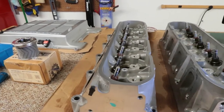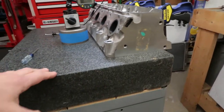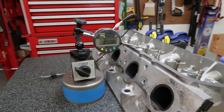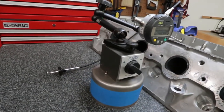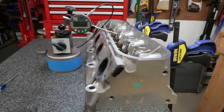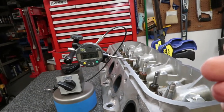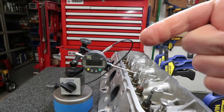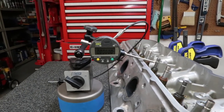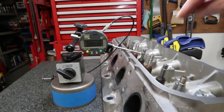Here is the setup on the surface plate — the cylinder head is clamped down. The surface plate is a calibrated surface for very accurate measurements. I have my Mitutoyo 50-millionths digital indicator set up with a Noga adjustable magnetic base so I can slide it around each valve stem. I'll go to each valve stem on this one cylinder head since the other is in the same condition. The indicator is set up perpendicular to the valve stem to avoid cosine error.